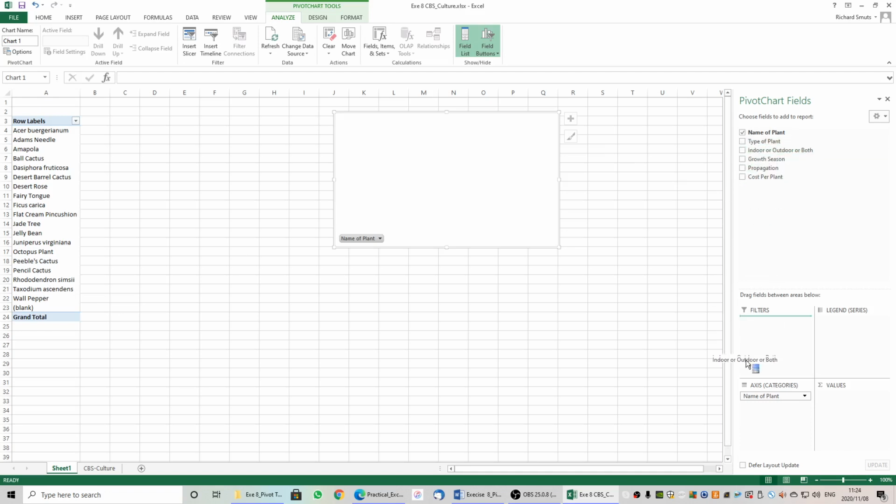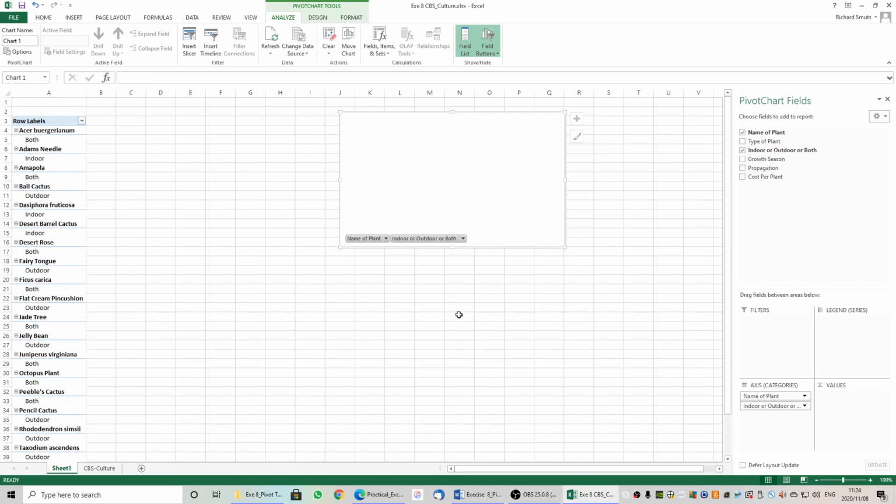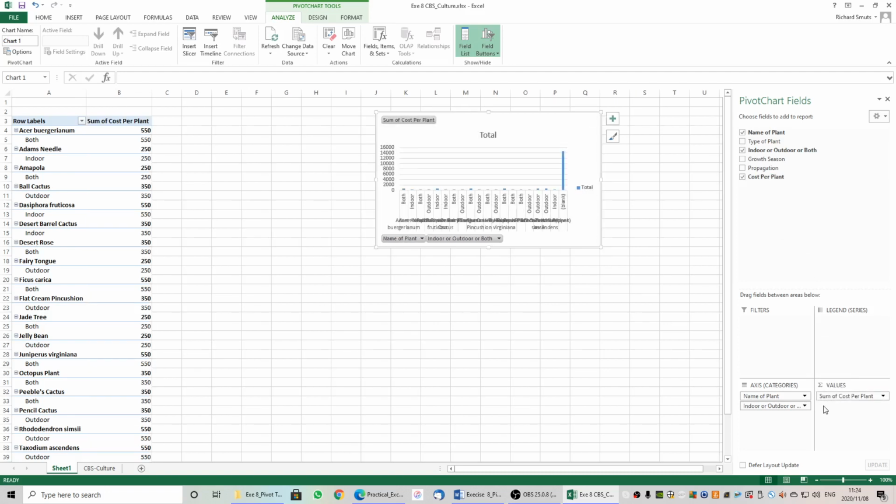I am going to drag down whether it is indoor, outdoor, or both. And it appears underneath there. We're going to change that layout soon. And then finally I would like under values, and if you will have a look here, it says there the sum of the cost per plant.